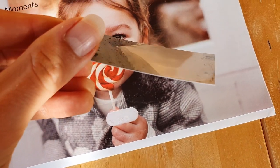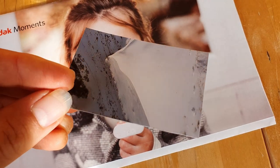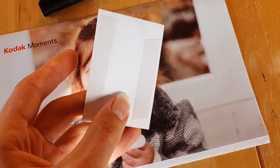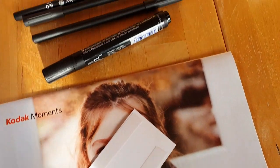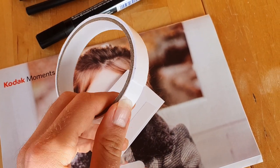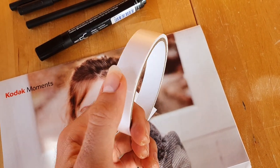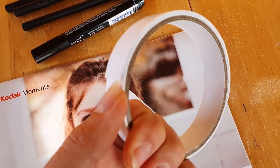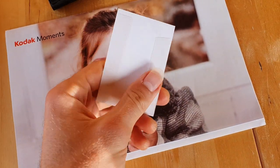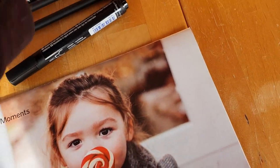The Kodak-printed photos have a coating on the surface which is pretty good, and so far none of the images are fading. None of them have a sticky back, so you need to add your own adhesive — I put some double-sided tape on mine. You can get double-sided tape from any pound land or dollar general. This foam one is quite thick, but a standard double-sided tape works fine too — just pull off the plastic backing and stick them on.